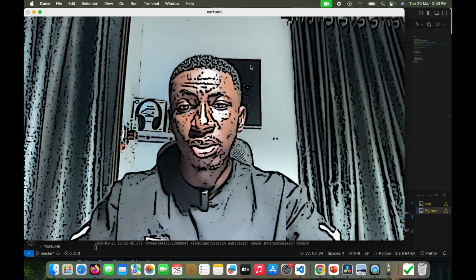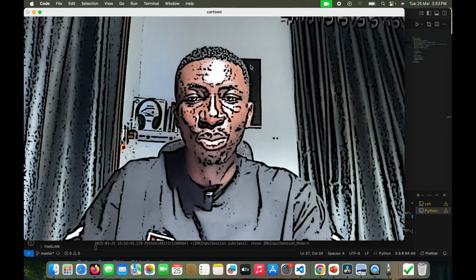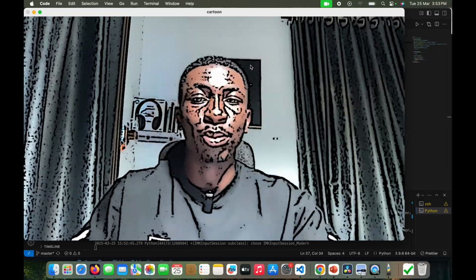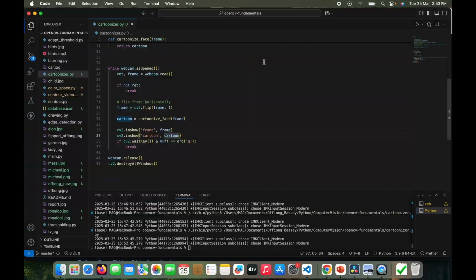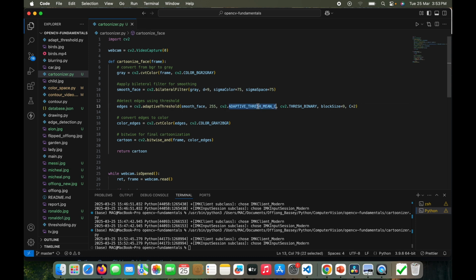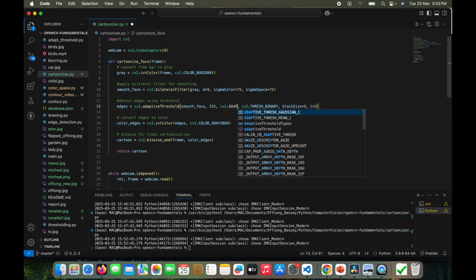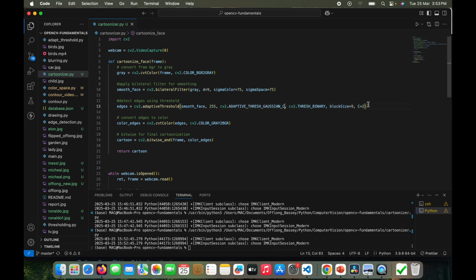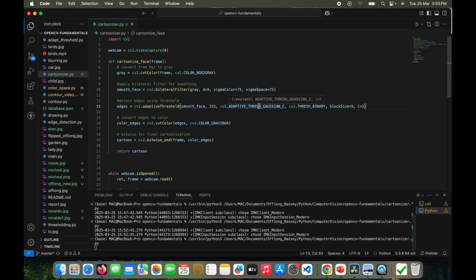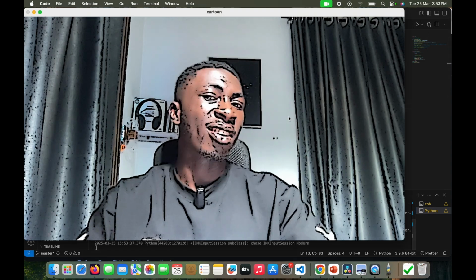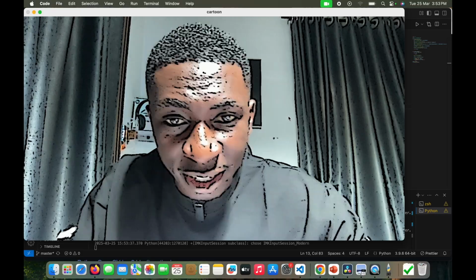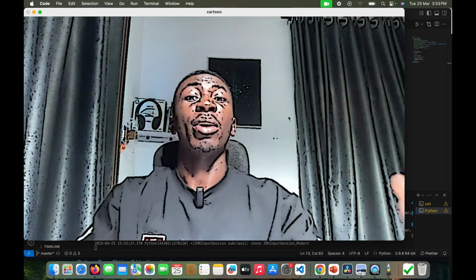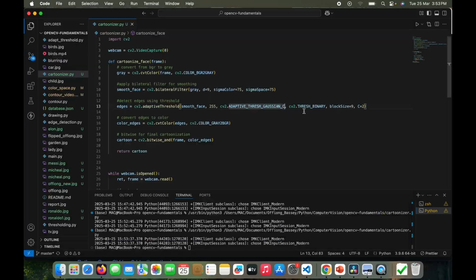See how efficient it is, and everything works well. You can adjust the value. So let's try and see. I can adjust one or two values and see what we get and play along with it. So that's it. Let me come over here, and I'm going to show you something. I'm going to change this adaptive to Gaussian, and I don't want to change any other thing. So let's see. So you see how adaptive looks. Adaptive looks nice. It's smoothing the face, but I really love the other one. It's up to you, whatever choice you like, and use whatever you feel is okay for you.